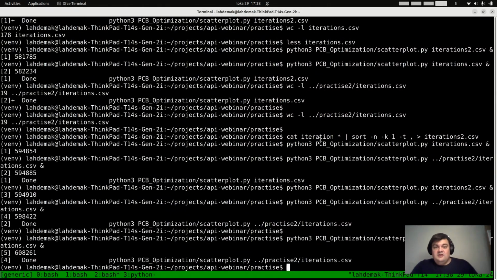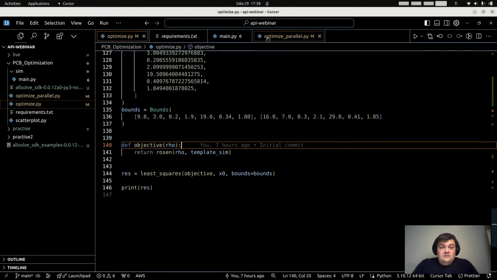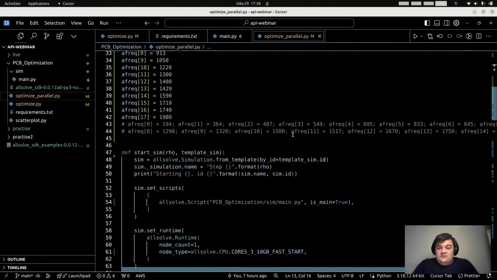And this was sequential, but in addition to that, you can also run algorithms such as evolution, where you can parallelize generations. I can show you how to do that also.